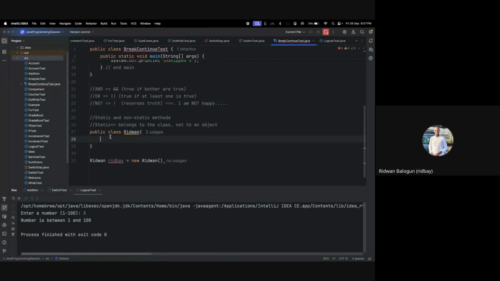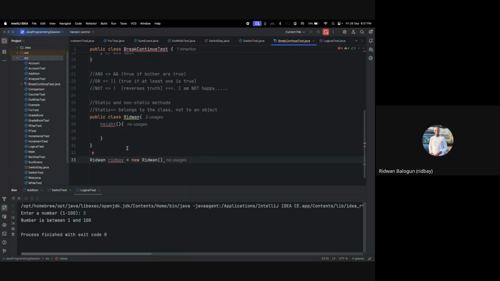And let's say read1 has height, which is a method inside this class. If you want to use this height on an object, after instantiating it, you now do readb.height. You call it like this.